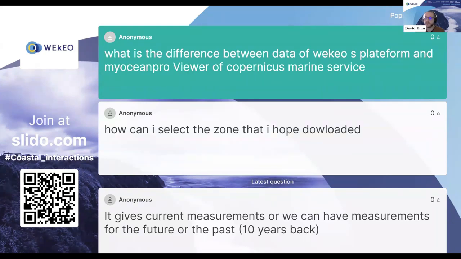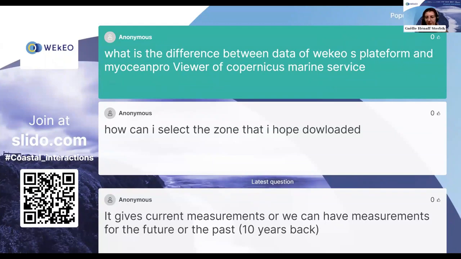So the data from Copernicus Marine you will find on WEkEO are the same that you will find on the Copernicus Marine website. The viewers on the Copernicus Marine website and WEkEO are not exactly the same, but when you download the data, it will be the same. And you have all the extra data of the different services.